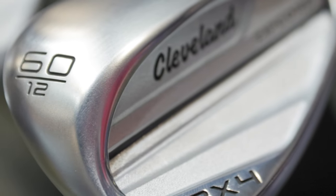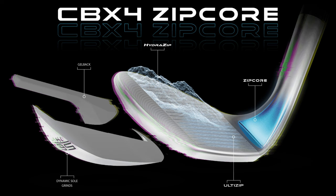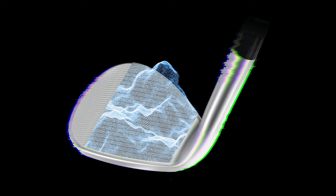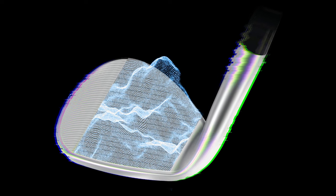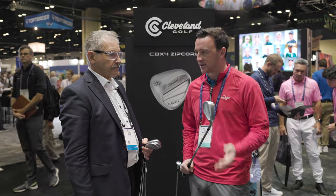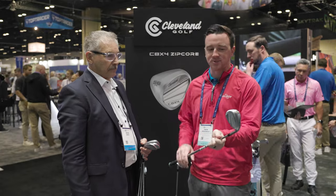The zips — there are two things going on. They're deep, just like the RTX 6 Tour wedges. We also have Hydro Zip, which is actually this scarring — you can't see it here but you can feel it. What is that for? Well, if you play in the morning and it's dewy or it's been raining, when you hit it especially out of the rough around the green, it usually just keeps going. This will give you a little traction, a little more spin when the club face or golf ball is wet. That's the technology — the Hydro Zip grooves to retain that spin.